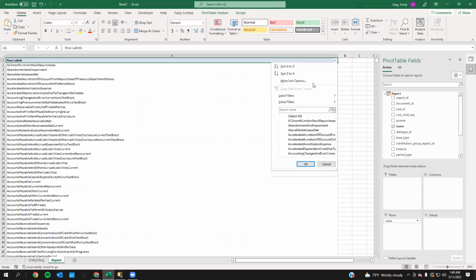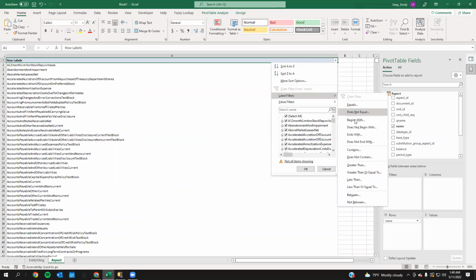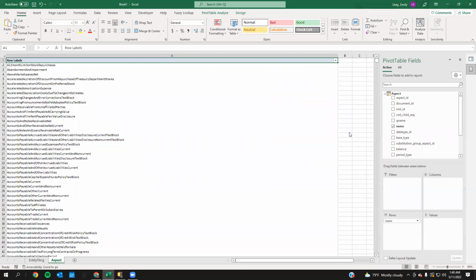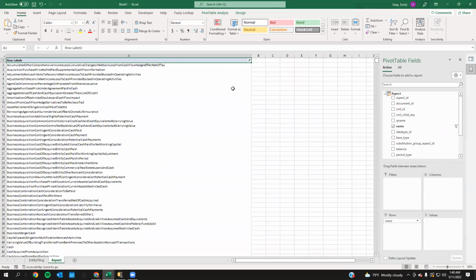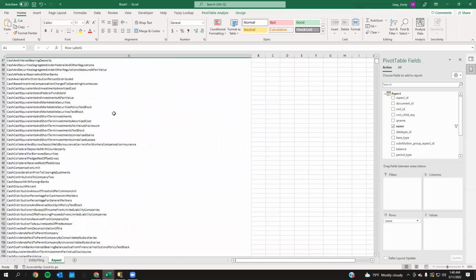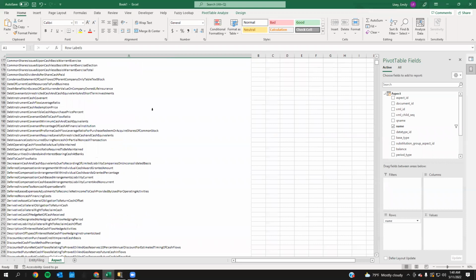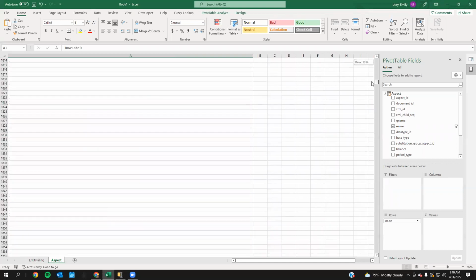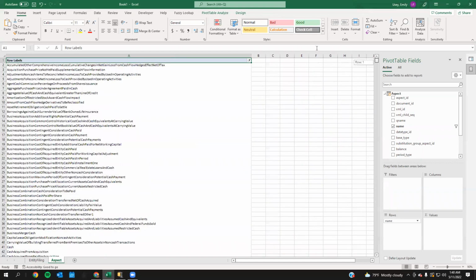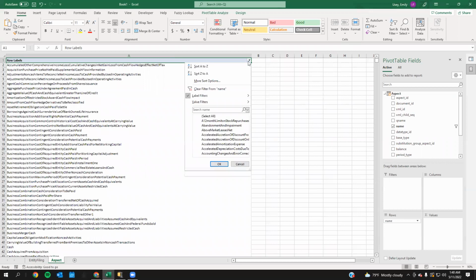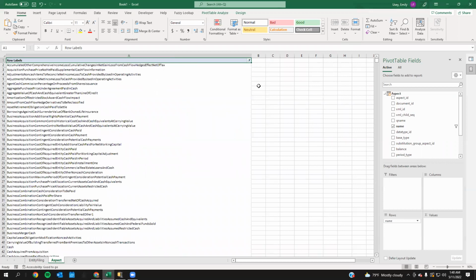We'll go filter, label filters, contains. So we want to filter for all of the row labels that contain the word cash. Okay, so now as you can see, we have only the ones that contain the word cash in them throughout the statement. It's still a lot, but it does filter out some of them.